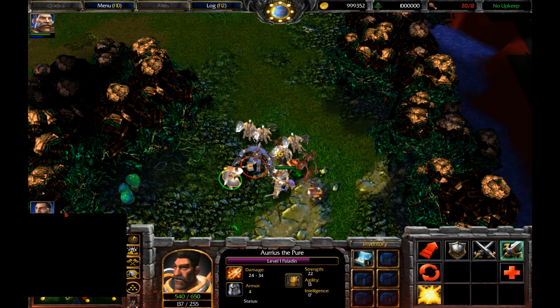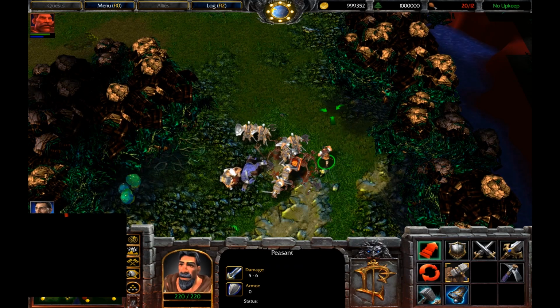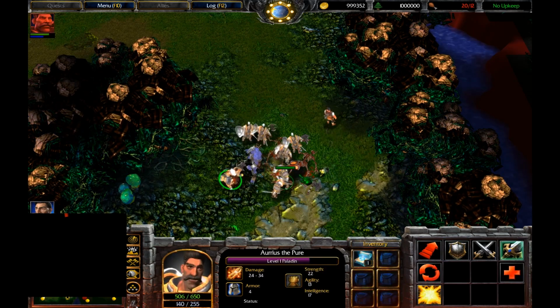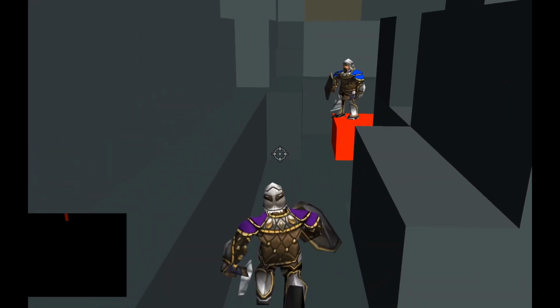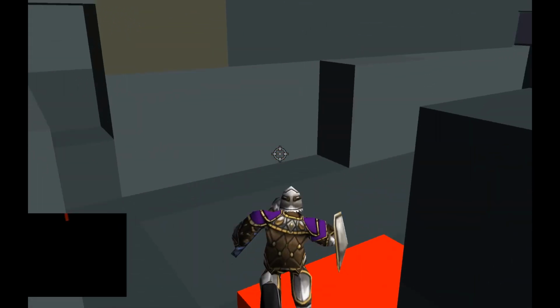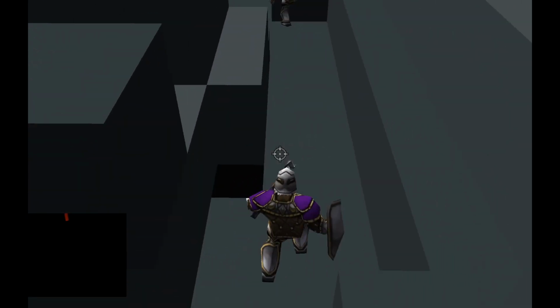Undo block. Hey, dude. Uh-oh. I removed the block underneath him.